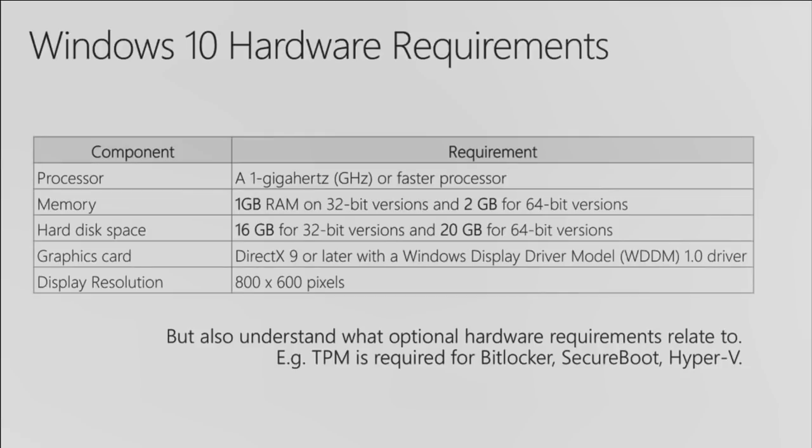Find out what else you need for other specific features. This is a generic install requirement list. But if you want to have, for example, Hyper-V, there are other things you've got to have. You've got to have a 64-bit computer. You've got to have hardware support actually on the computer to run that. It won't run on all devices. Okay? So make a point of finding what you need for each feature.